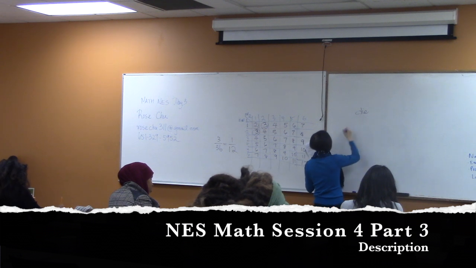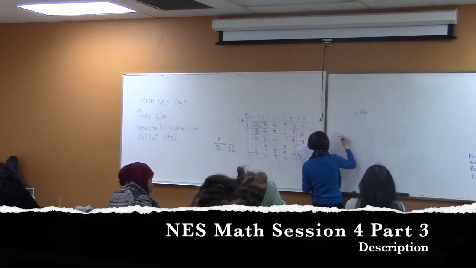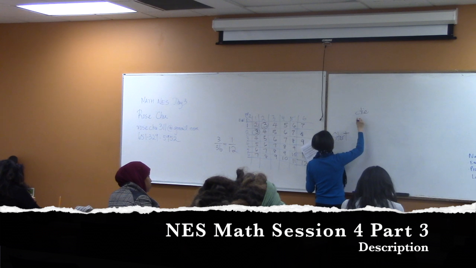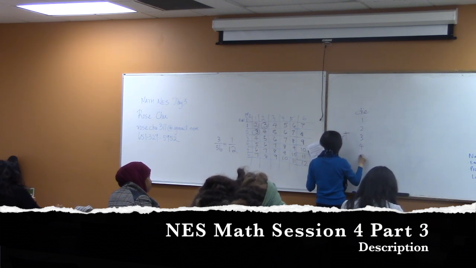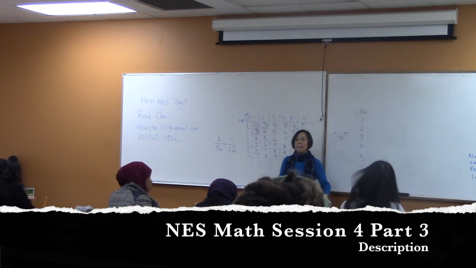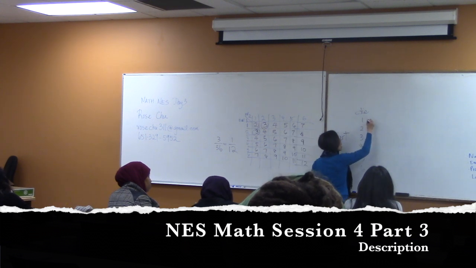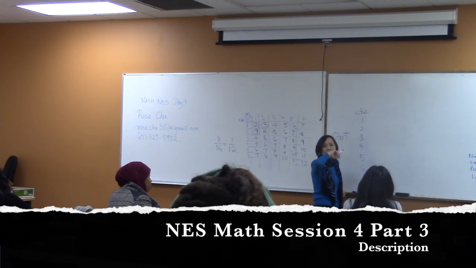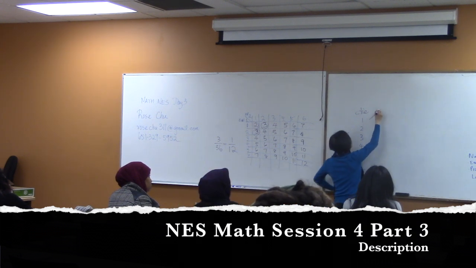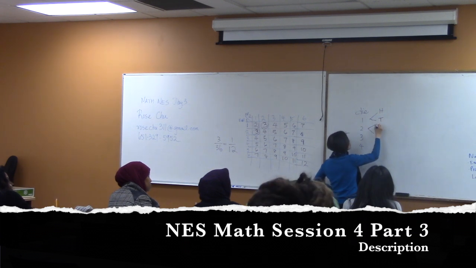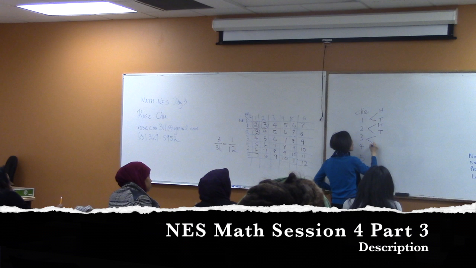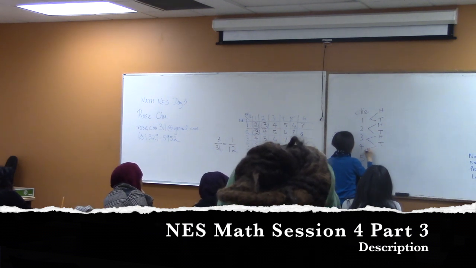All right, so a die could be 1, 2, 3, 4, 5, 6. And if I get the die 1, what are the possibilities for the coin? Heads or tails, two different ones. You could have head or tail. Can you see that for each one of them you could do that? So these are your possibilities.